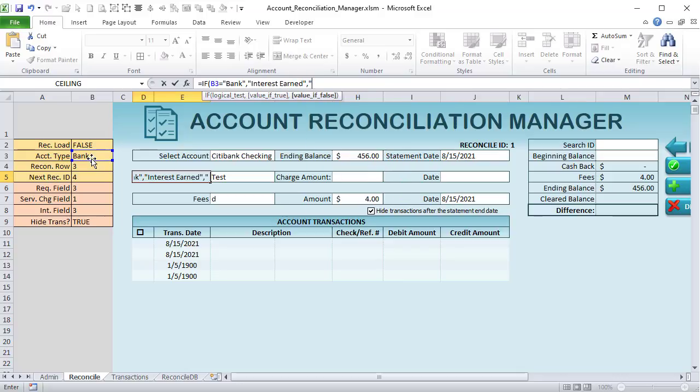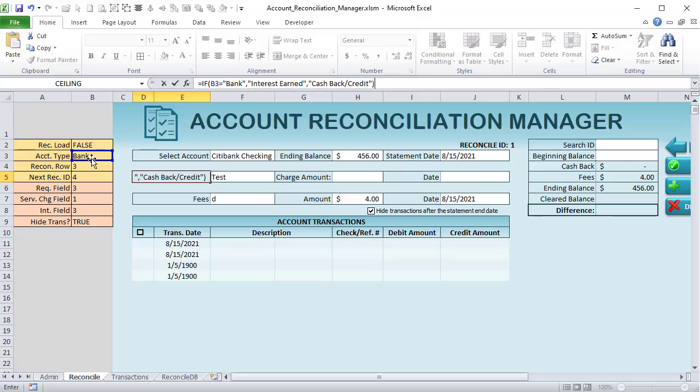So it would be a credit card. So in that case, cash back, in this case, or credits. Credits, something you get on a credit card, or cash back, you might want to list them here. So it's going to be interest earned if it's a bank, or cash back or credits, the kind of thing that brings down your balance inside a credit card or brings up your balance if it's a credit card.